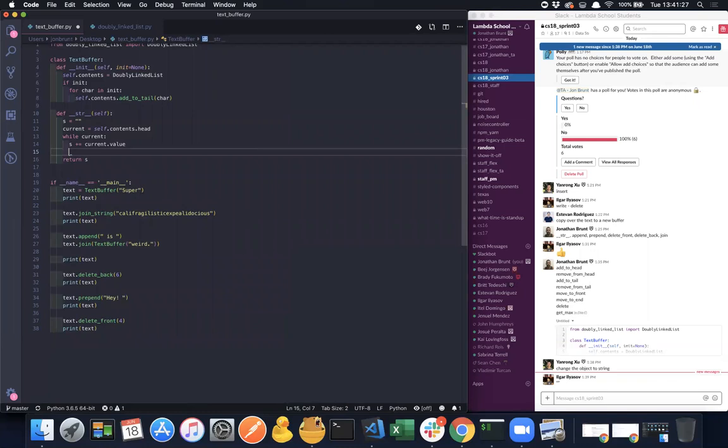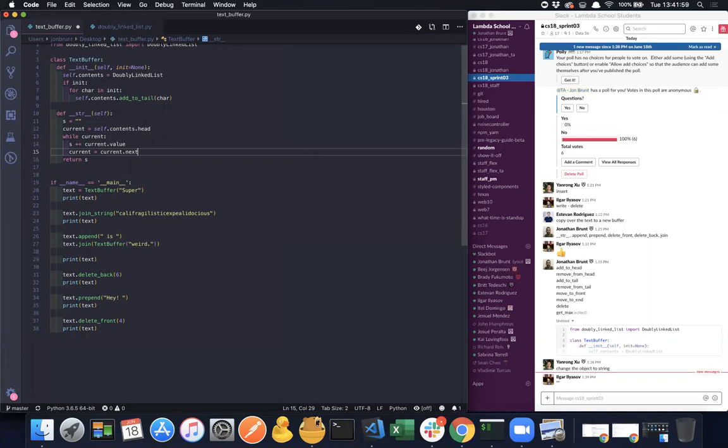Remember, current is serving as the iterator in a sense. We'll just say current equals current dot next. It will have available on that node. Remember the methods that we implemented for the singly linked list.